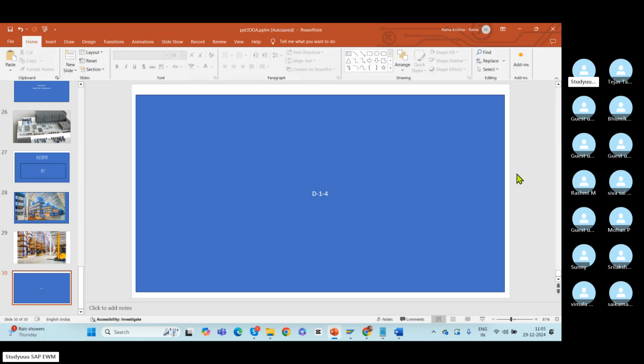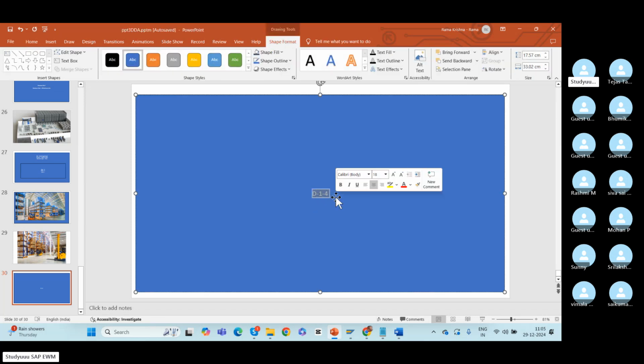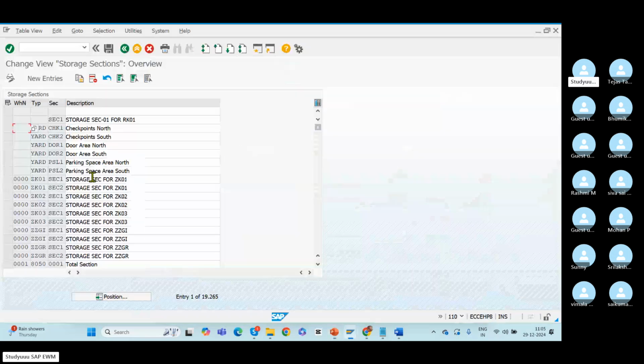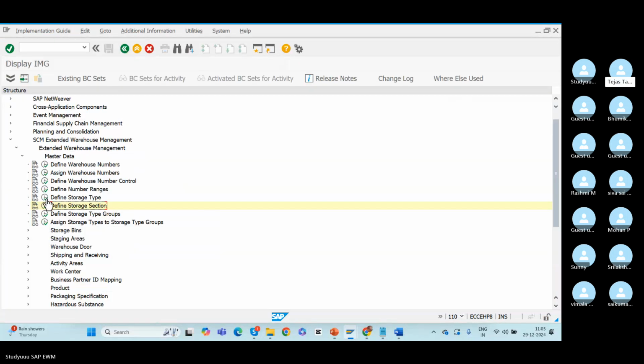This is the bin label. Got it? With respect to this name, the system will create one label. That label you need to attach to this bin. Whenever the forklift guy goes to this bin, he will scan this label. Confirm put away, confirm removal, you told, right? One option in the storage type. Remember? Yes.